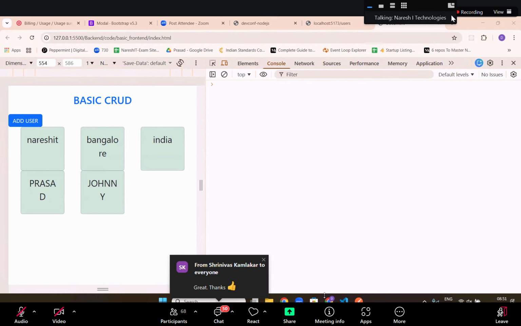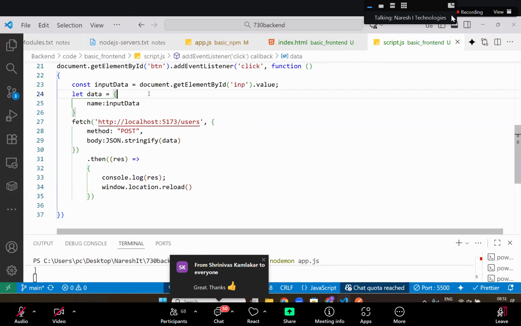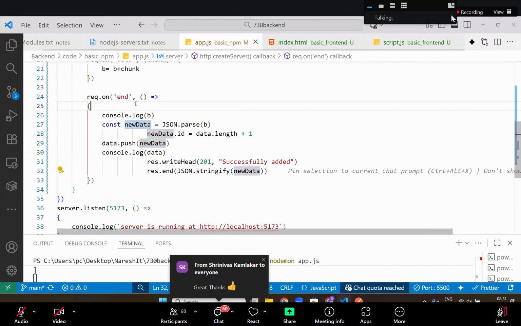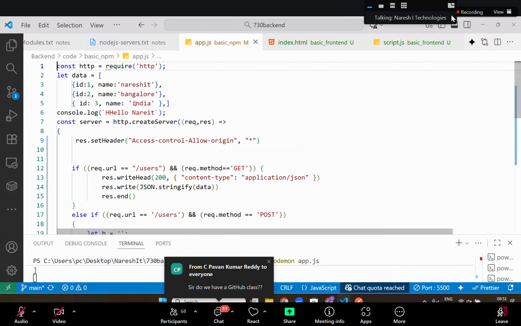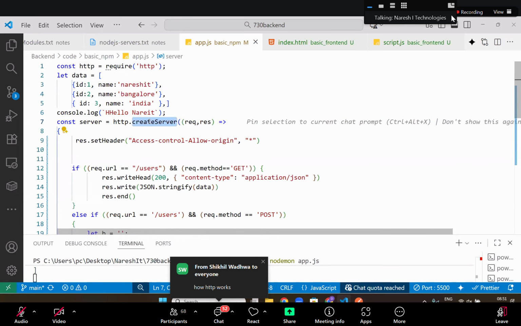Can you teach HTTP protocol once again? You mean HTTP server? How HTTP works? HTTP is the hypertext transfer protocol.